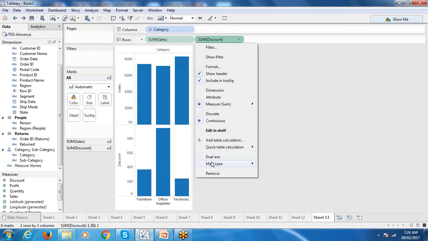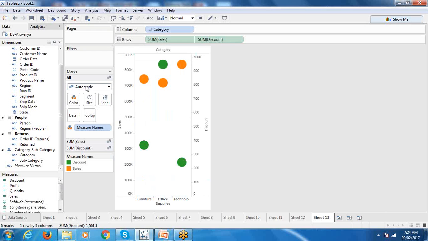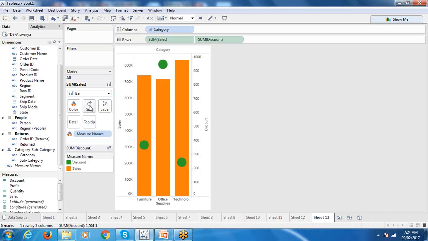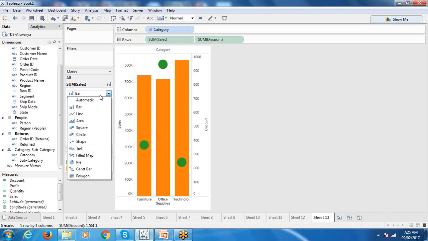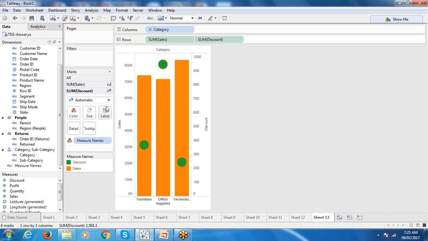Let us try dual axis. What happened if I choose dual axis? It's showing both. Sales is orange, discount is green. You can change the metrics into bars, or choose it into a line like this.